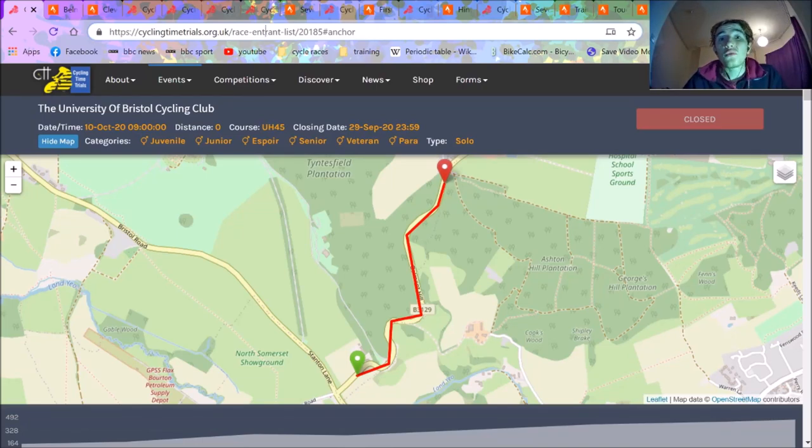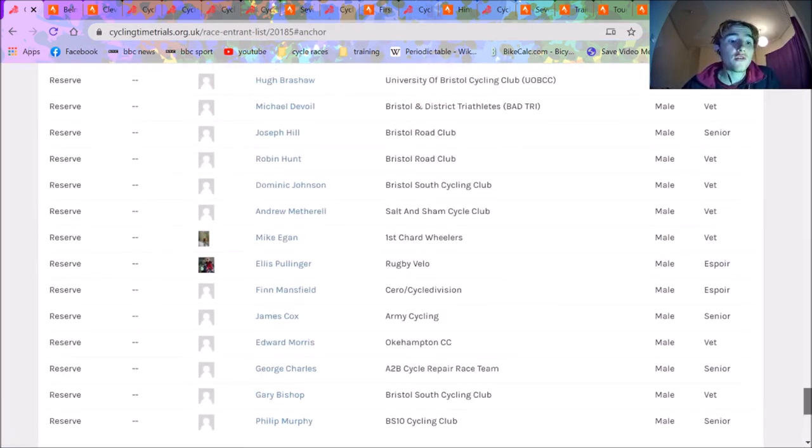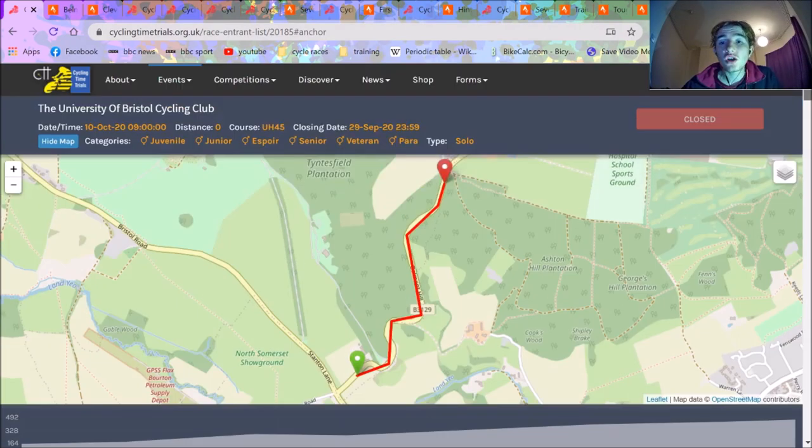Normally, I only ever really do hill climb previews and analyze everyone for nationals, but to be honest, this is the biggest hill climb outside nationals. Correct me if I'm wrong, but I'm pretty sure that is. We've got 165 entries, well, 150 riders with 15 reserves for the weekend.